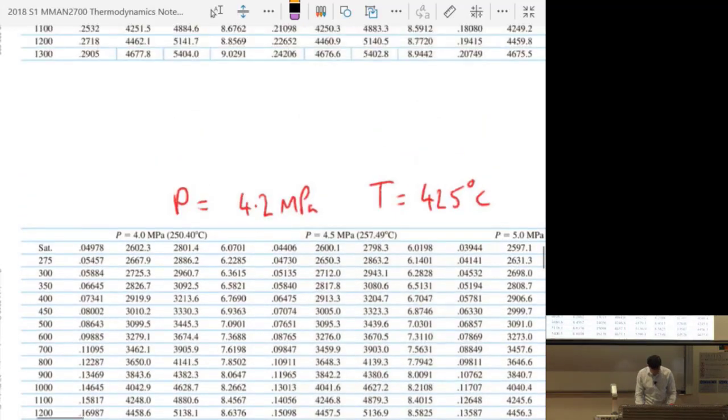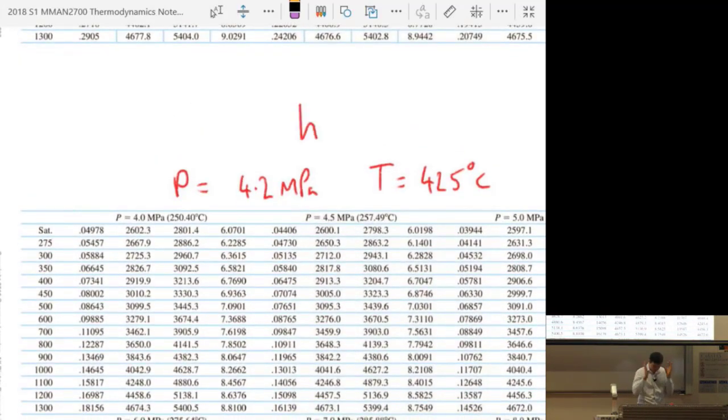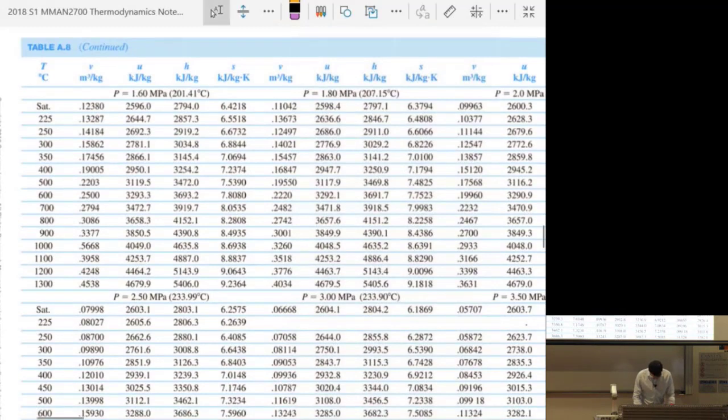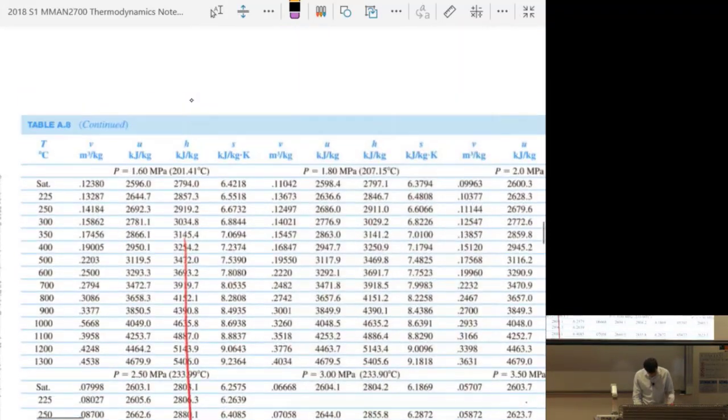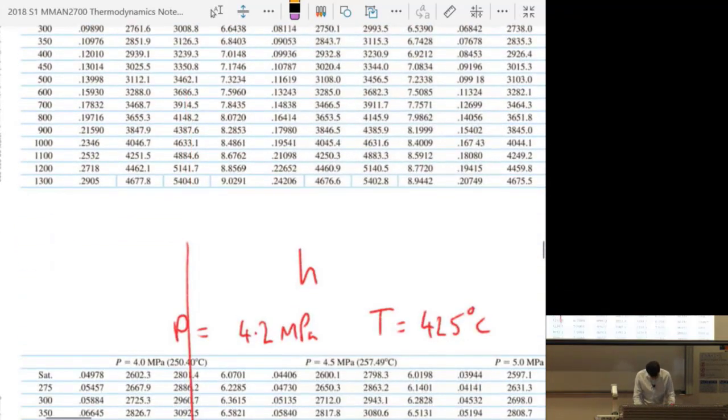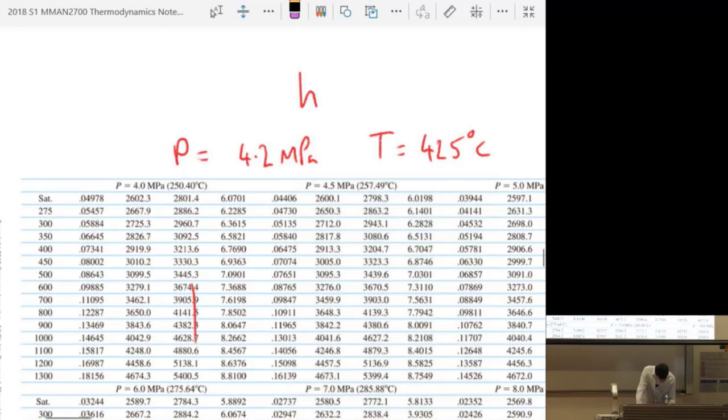Let's say you want to find enthalpy, just so we've got one value that we're focusing on. And the enthalpy row is this row. In the book, there's no headings on the second page. It opens up to a two-door page, and there's no headings. Okay, good. So these are the values that we want, because this is enthalpy H. So the answer is you need to interpolate what ends up being 3 times. And that's okay, it's just a process. And when I'm defining problems, I will try and avoid that, because no one likes spending hours doing this.